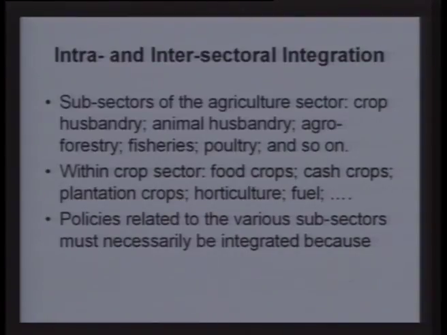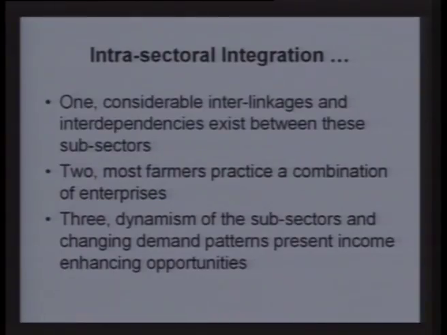Within the crop sector also there are food crops, cash crops, plantation crops, horticulture crops, field crops, fiber crops. There are many crops. So it's a very wide sector. Policies related to the various subsectors must necessarily be integrated. If you want to frame a policy for the food crop sector, we have to see other sectors also at the time of preparing the policy for the food sector. Considerable interlinkages and interdependency exist between these subsectors.